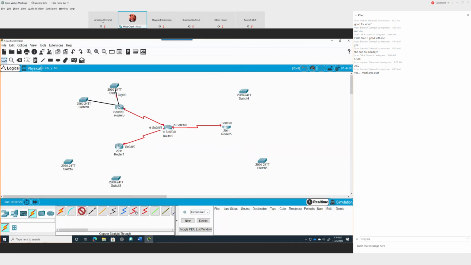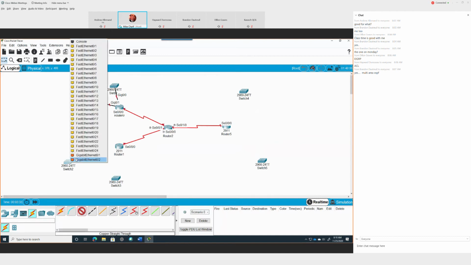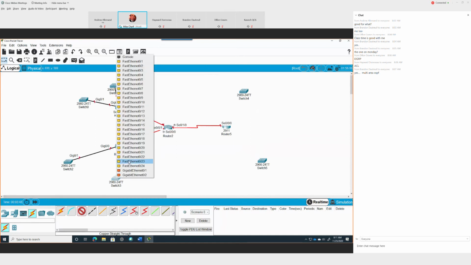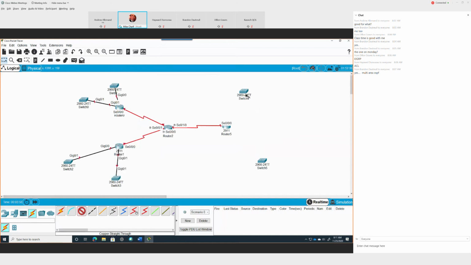I connect from the switch to the router by gigabit, and from the end devices to the switch, we use fast Ethernet. Oh, let's see this guy here. Same thing in here. So we have a lot of configuration to do, y'all. Which is gigabit Ethernet, okay, and this is a gigabit Ethernet right here.